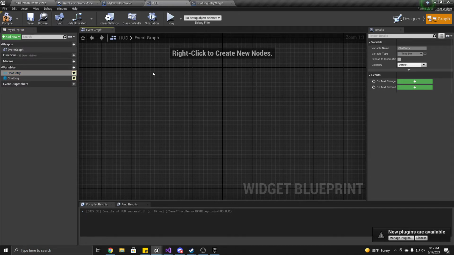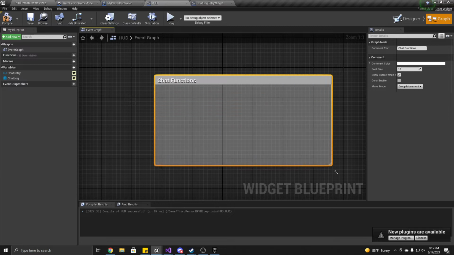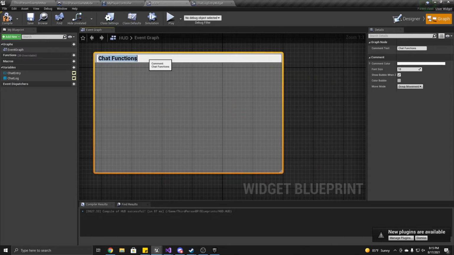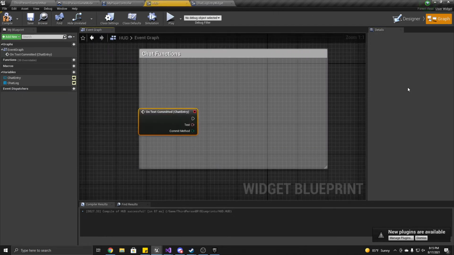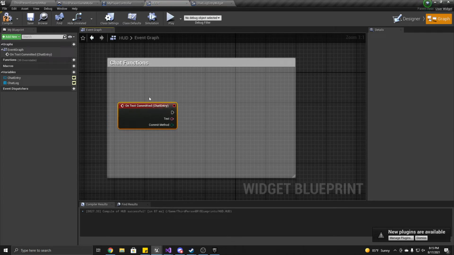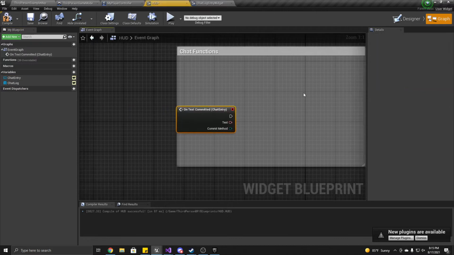Okay, so let's make a chat functions area. We are going to do chat entry on text committed. Click the little button on the left there. Sorry, there's chat entry. Over here to on text committed.